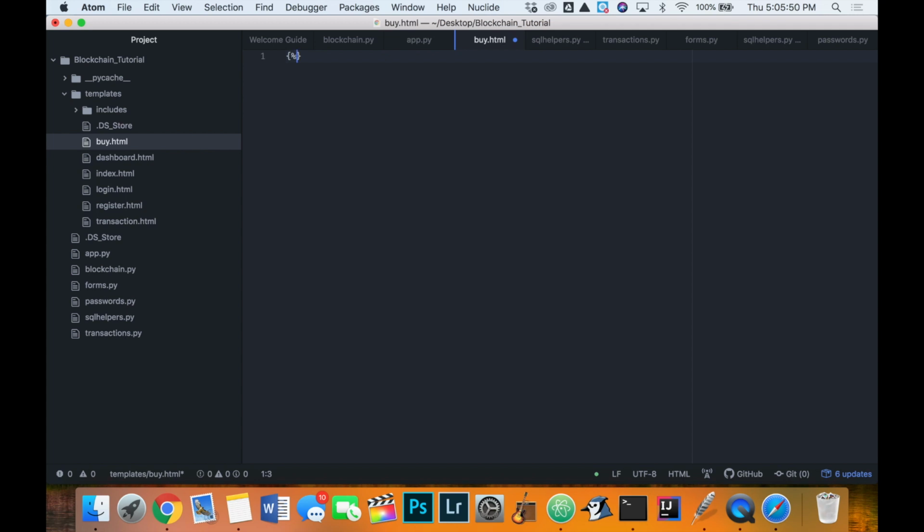So we're gonna start by bringing in our messages. So we're gonna include includes slash underscore messages dot HTML. Then we can print our current balance. So let's say your current balance is, so the user knows how much they have before they buy more, balance SHK. Then we can import our render field, so we can put our form in. So let's say from includes slash underscore form helpers, import render underscore field.